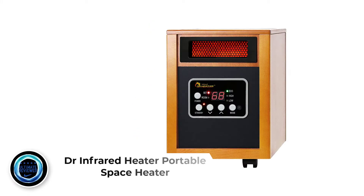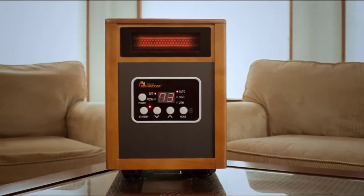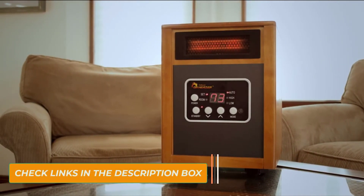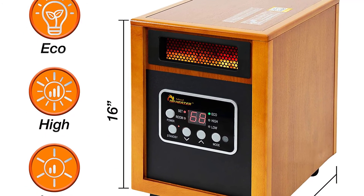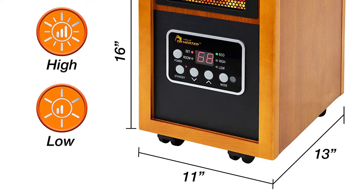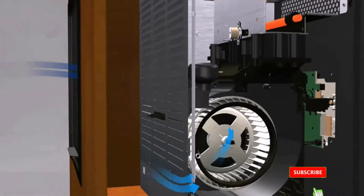Number 3: Dr. Infrared Heater Portable Space Heater. This highly popular heater by Dr. Infrared is one of the best heaters on the market. Not only can it get large areas toasty warm in an energy-efficient way, but it also has plenty of great features and a highly safe design. Even with a standard 1500W wattage, this heater delivers more heat because it utilizes a dual heating system featuring both quartz tube and PTC heating elements to emit a large amount of heat and offer durability. A large, high-velocity blower with a low 39 dB noise level distributes heat throughout the room. The remote control has nice settings and makes it easy to control the heater without having to get up.